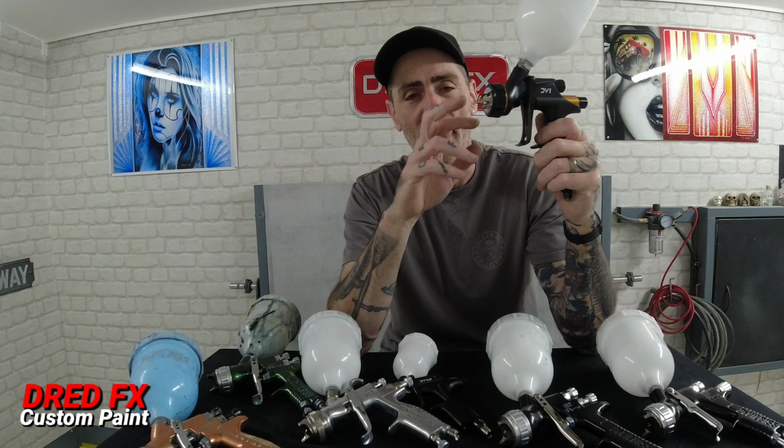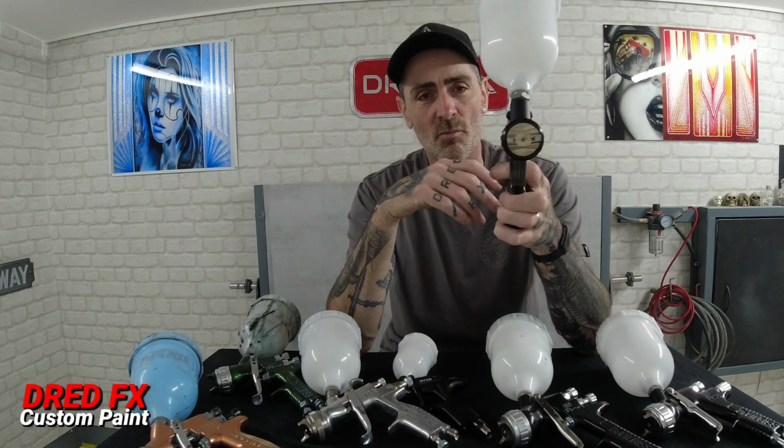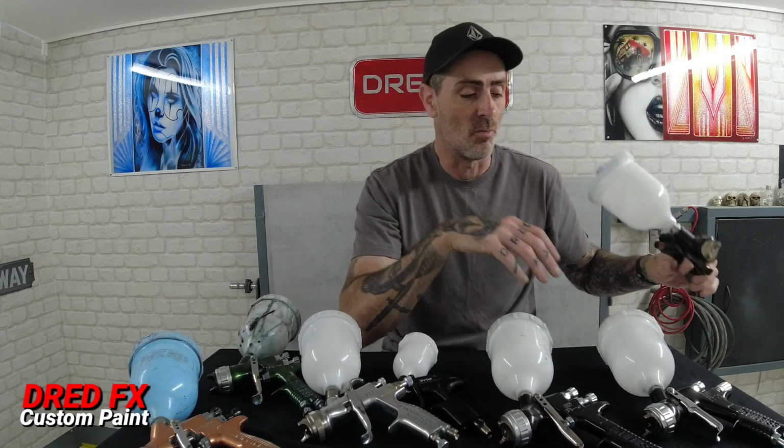I've got the C2 air cap on this, which speeds the gun up a little bit faster. If you want to slow it down slightly and put an even flatter finish down, go for the C1. Got this in a 1.3 for clear, so that's a DB1.